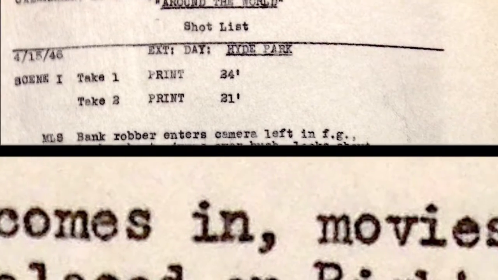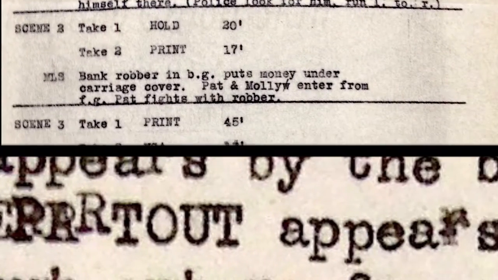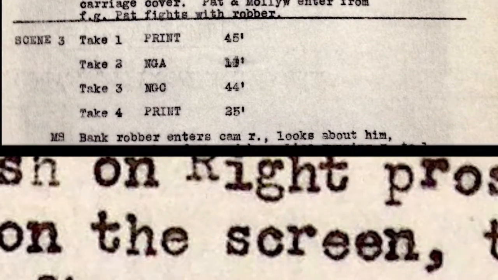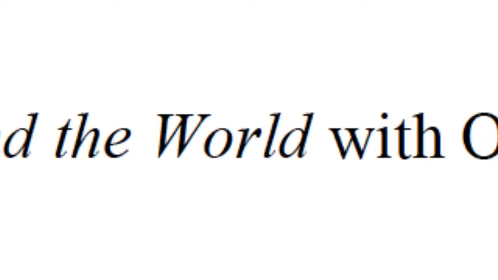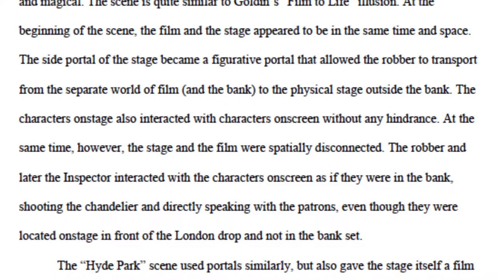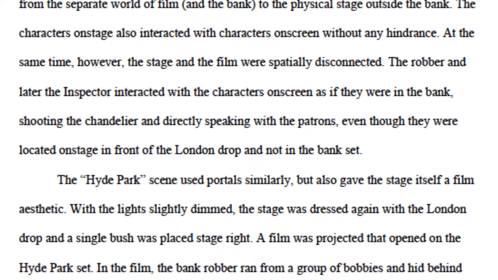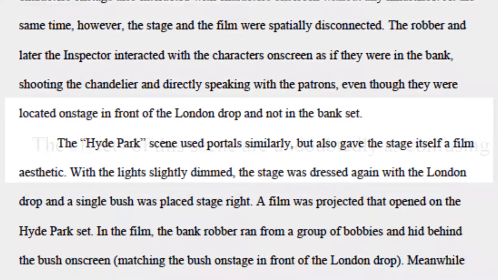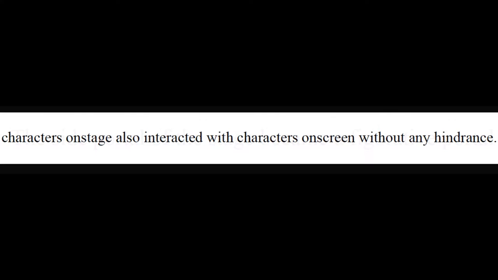Despite this lack of visual evidence, the written materials revealed that many of the sequences combined film and theater together so that both media interacted and depended on each other to function — so what happens on the screen appears to affect what happens on the stage and vice versa. In one remarkable example, Welles even made the live-action on-stage cinematic by creating an illusion that the film sequences were being projected not onto the screen, but onto the entire stage. However, the sequence I am describing, or any of the other sequences for that matter, hardly seems remarkable when described in written form. And in many ways, writing is an extremely inadequate way to present this type of research.